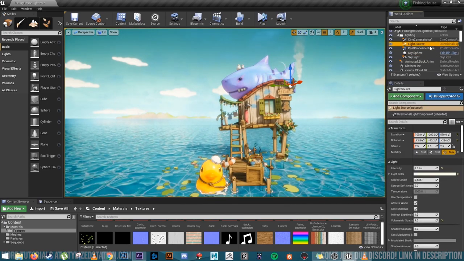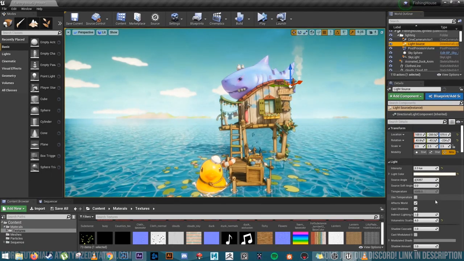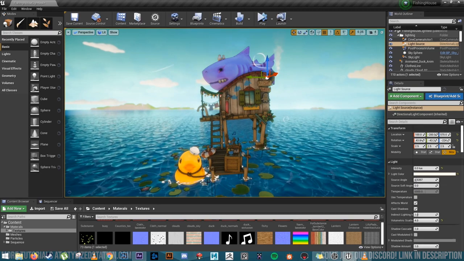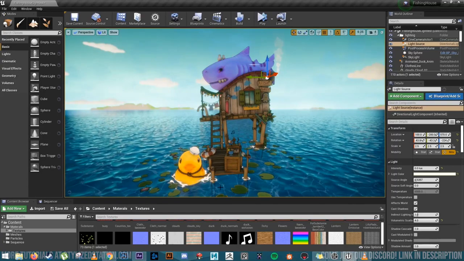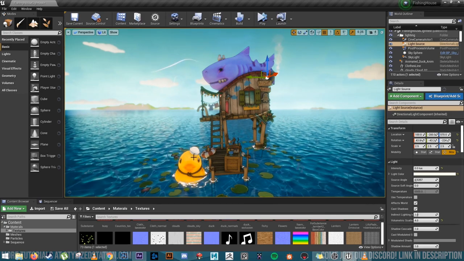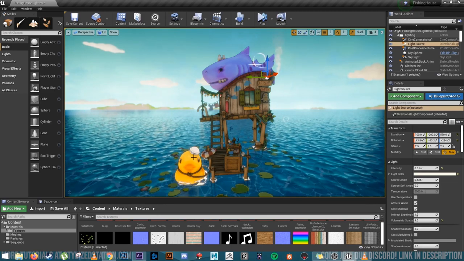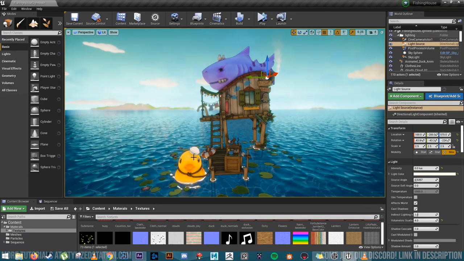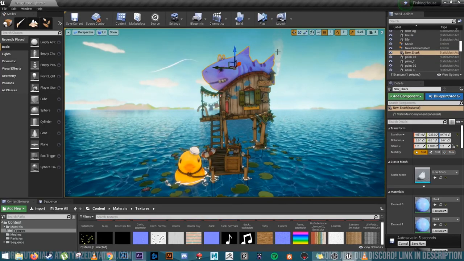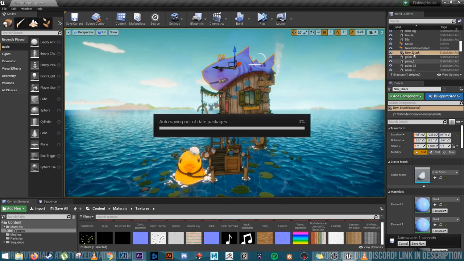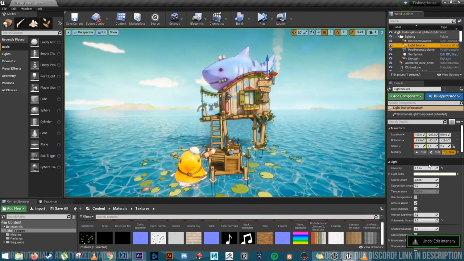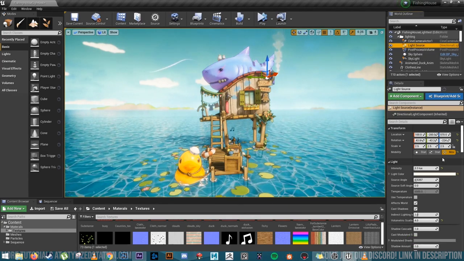The other thing is this directional light. So if we look at its intensity, it's doing quite a bit in terms of lighting the scene. If you notice, the shark and the duck glow or remain lit, that is because in their materials I have a slight emissive on them. I found with the shark and the duck, just adding that emissive into the material made them pop more. With a duck, like a rubber ducky, the way that the rubber captures light causes them to almost glow. So that works really well. The same with the shark, and the shark actually has a little bit of a purple glow to him just to bring out different details. So that's what my directional light is doing.